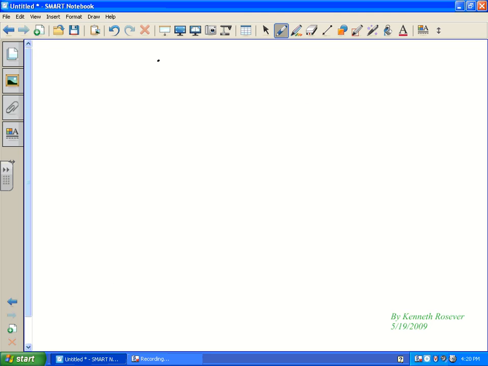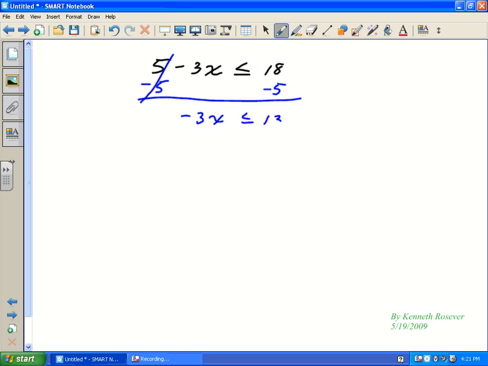Let's make up another one. 5 minus 3x is less than 8. And this might not come out pretty, but all the same. First of all, we minus the 5. Those guys cancel. We're left with negative 3x is less than or equal to 13. The moment I divide out the coefficient, which is negative 3 here, I have to flip the direction of the inequality. That way everything stays true and there's not a moment in there, hopefully, in which I'm wrong.